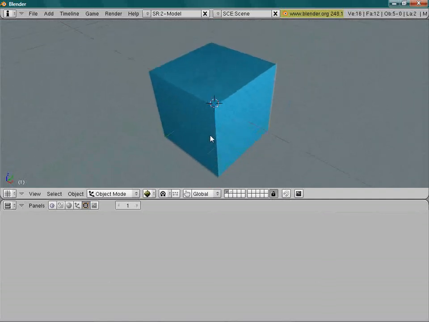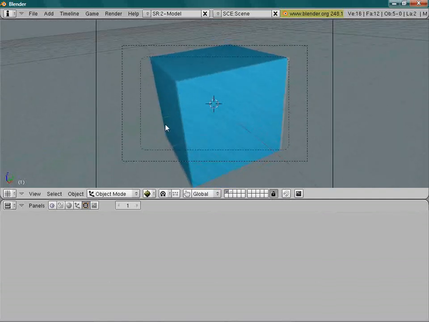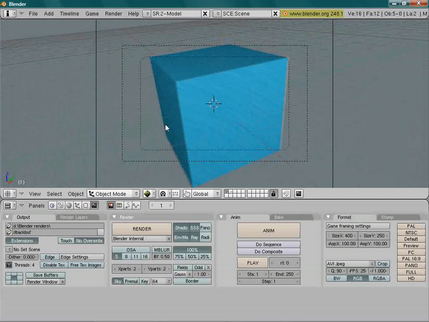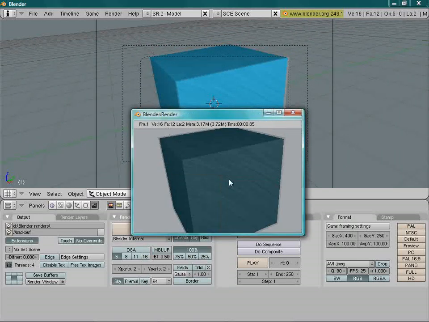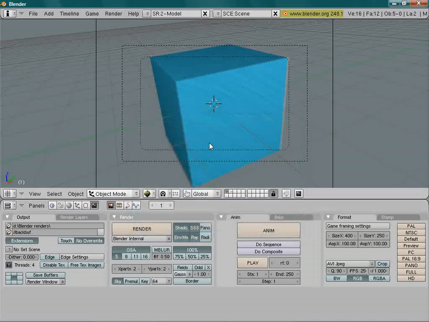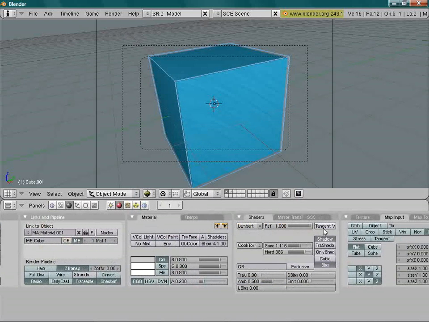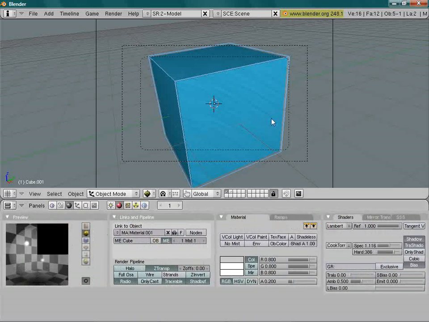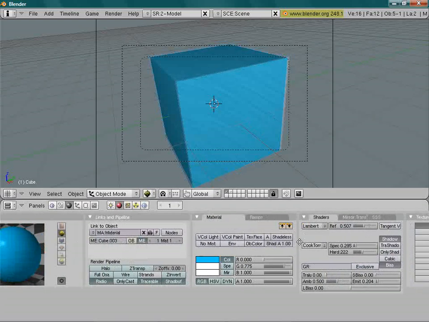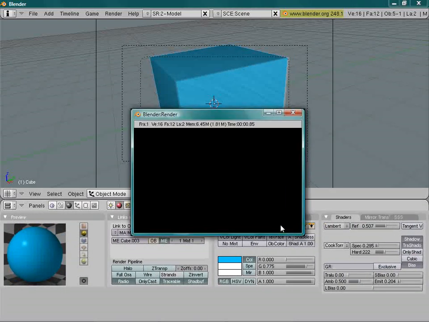And now you may want to render, okay? So let's look. If you have your shadows enabled, which is the case, you're going to have something like this. Not very nice, not at all. So let's go for the materials. If you have a very good CPU, you may want to make everything as high as possible in detail. So activate transparent shadows for the stand thingy and for the cube, and you're pretty much done here.